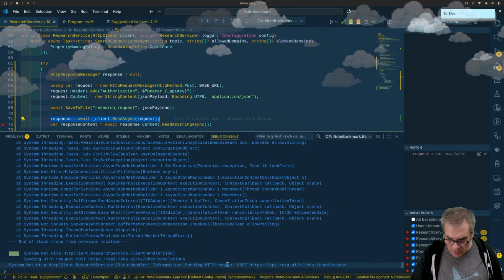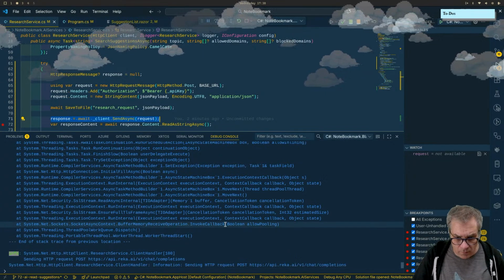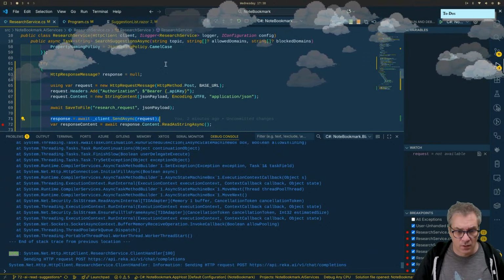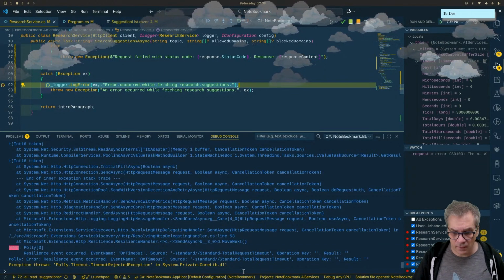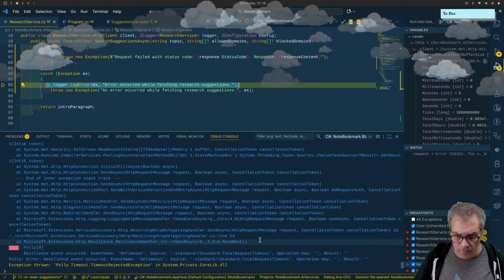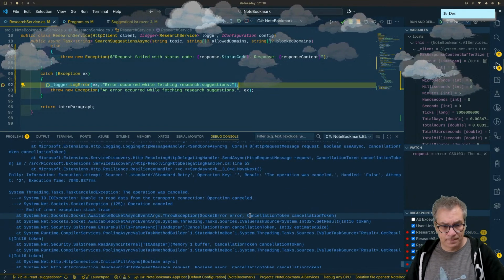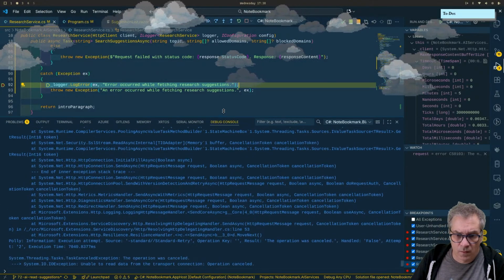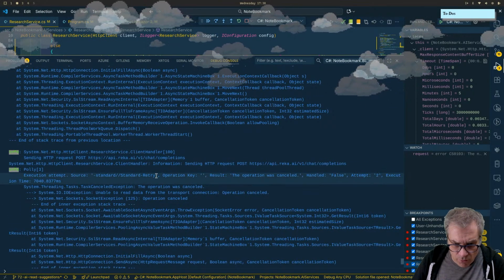So sending the HTTP. All right. Yeah, the post. Yeah. And again. Let's read a little bit more what's happening here. Execution source.